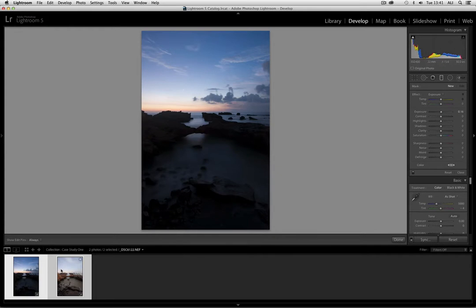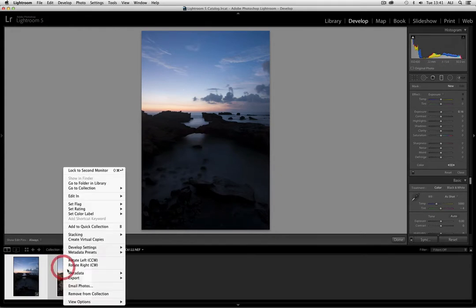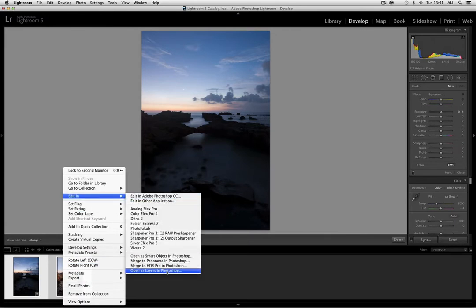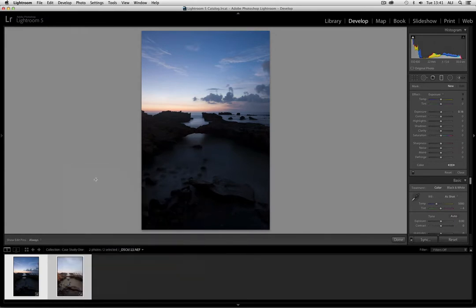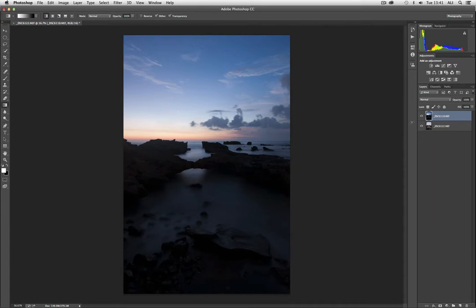So in this most simple scenario, we have both our images selected. We right click and go open as layers in Photoshop. Now we're going to use a simple gradient, pretty much as we've done here, to combine these two files. And we can do that because we've got no sea stacks getting in the way. There's nothing, as we can see now in Photoshop, coming over the horizon to any great degree that's going to get in the way and cause a problem. If there was a big sea stack here and we draw a darken gradient through it, it's going to darken that protrusion as much as it darkens the sky, and we're going to end up with something that looks really fake and unnatural.